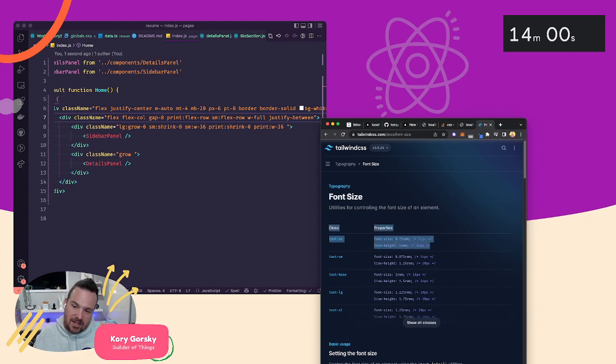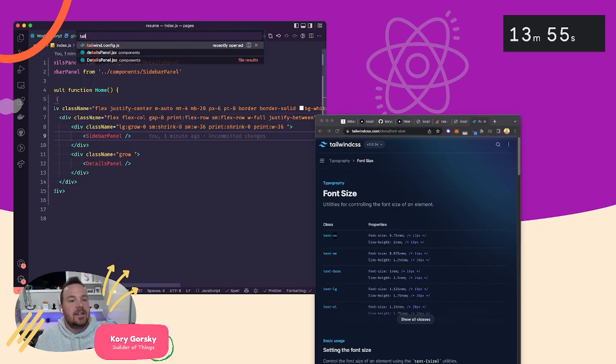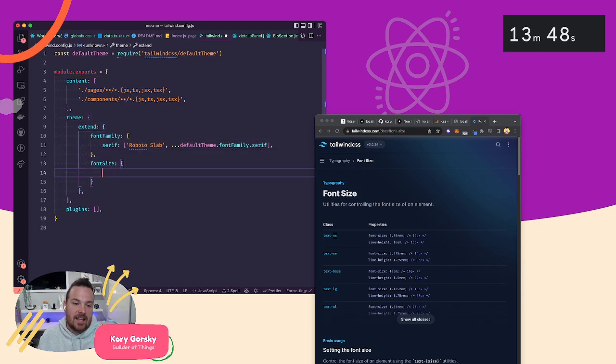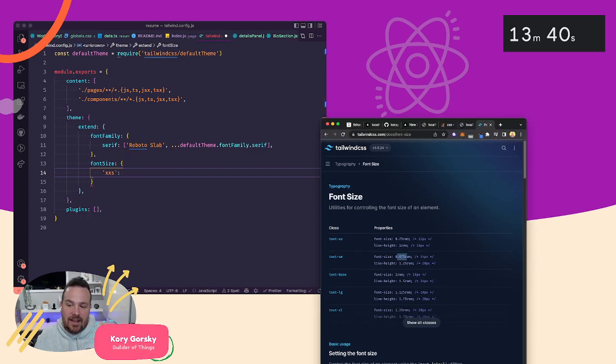They give us the small sizes, extra small. So if I jump into my Tailwind config, we can extend this. I want to extend it and add a font size of extra extra small. Because the smallest one is 0.75 and this is 0.875, we're reducing by, oh my gosh, is my math going to work here? 0.125, I think.